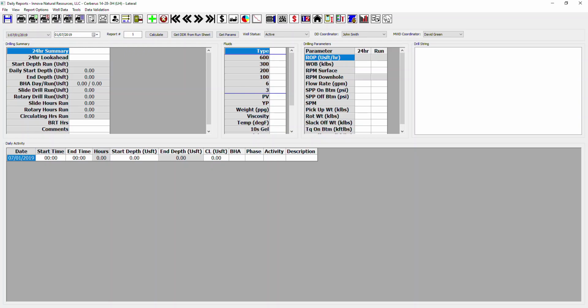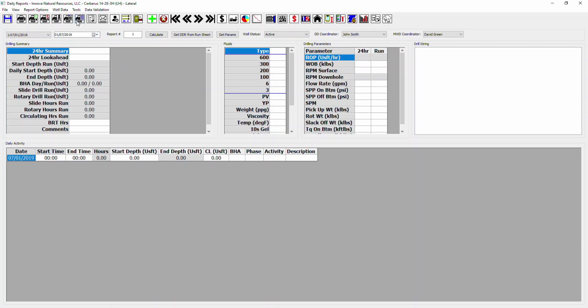So the well status is very important, and if that changes at any time during the job, if for any reason you go into standby, or at the end of the well you're complete or you've TD'd or you've sent your end of well reports, then this needs to be updated, and that way it's kept up to date in the server. So be aware of this and adjust it as necessary.